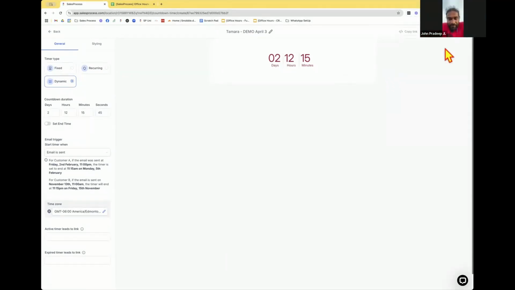Awesome. So here you have some options once you create your countdown timer. You can embed the code for the countdown timer on another funnel page, like, say, a WordPress site or a Squarespace site. You could do that. And you can also copy the link once you create a countdown timer. But I really like to use these within the sales process, inside of either your emails and your funnels.